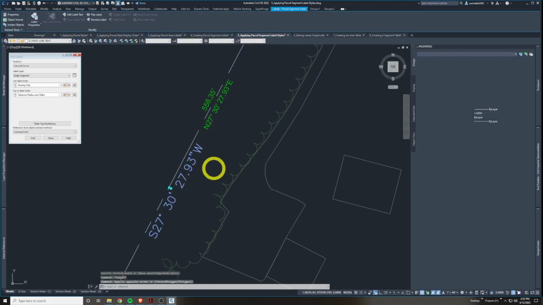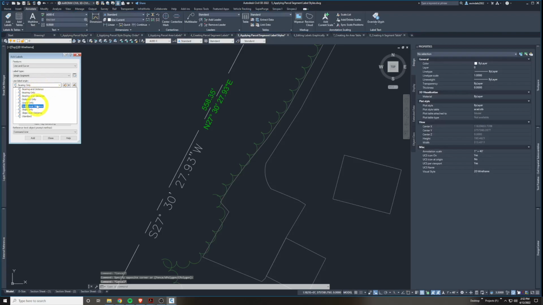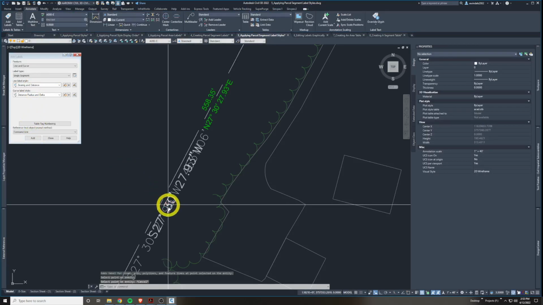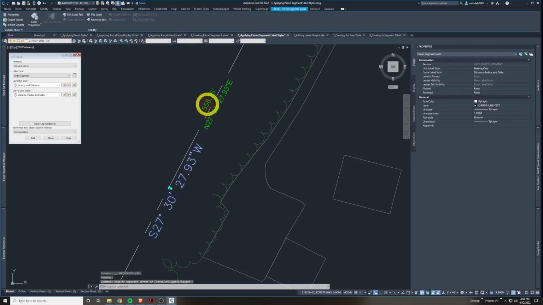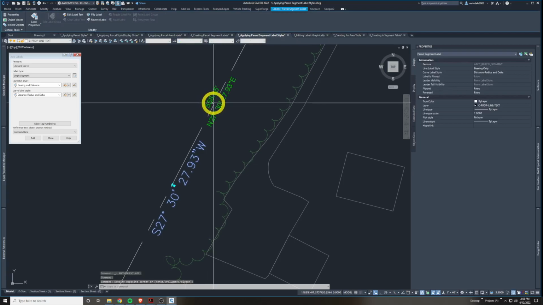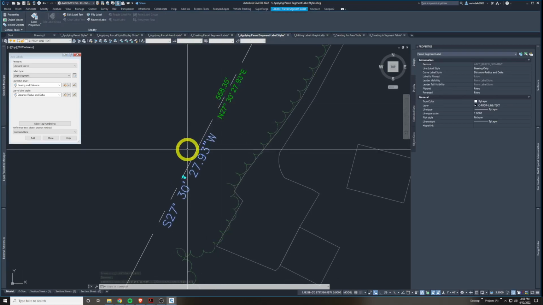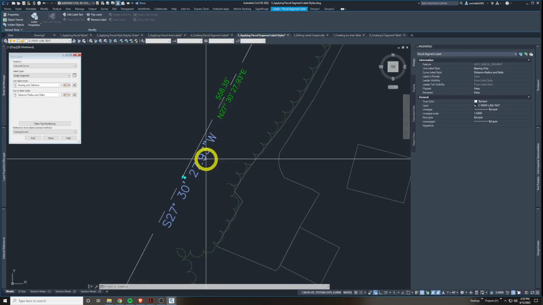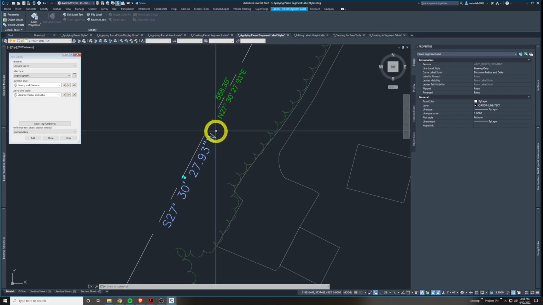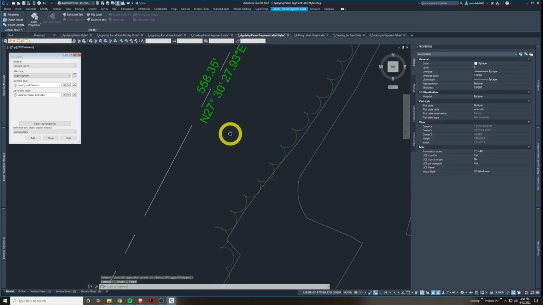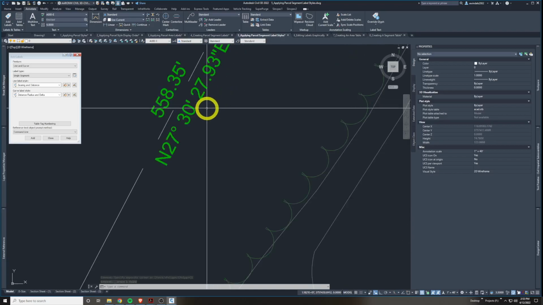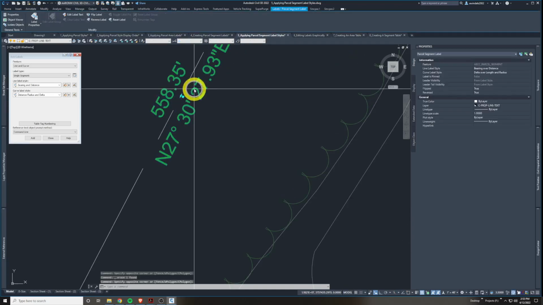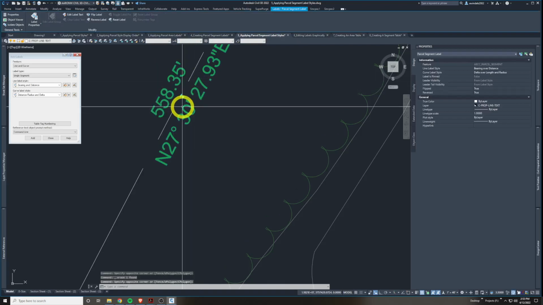I could even show this as, well, that's similar, but they aren't of the same style, meaning they don't look the same, but they're showing similar information. This one's showing the same bearing, for example. This is a line label style. This one is a parcel segment style. So you can see they can be the same-ish. You have to manipulate the styles to have the same properties within them to get the same result.